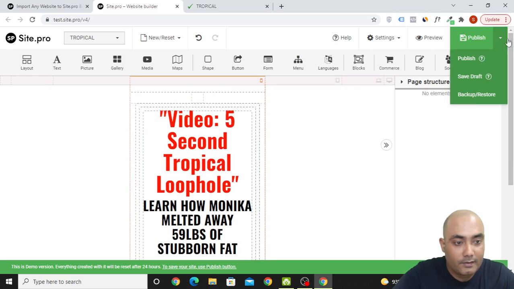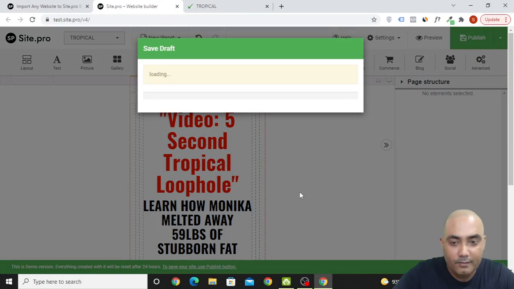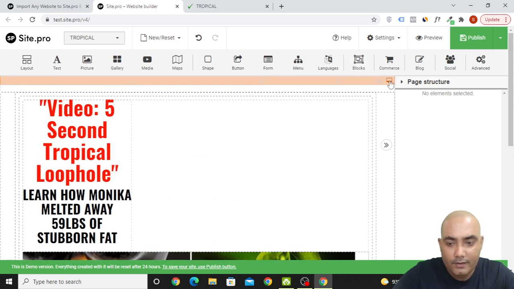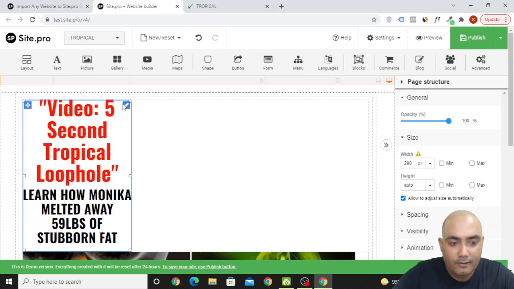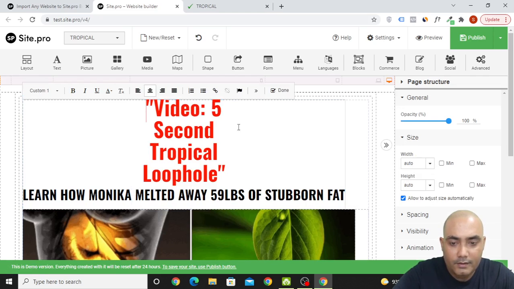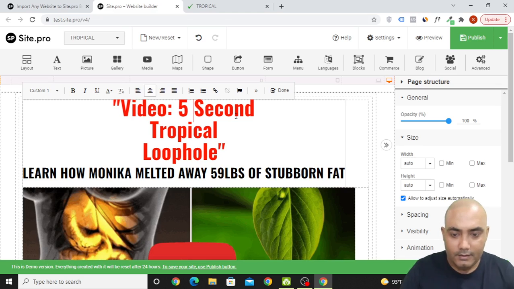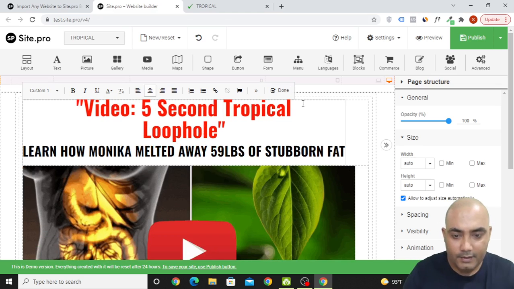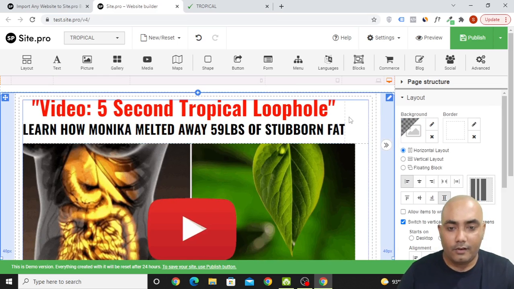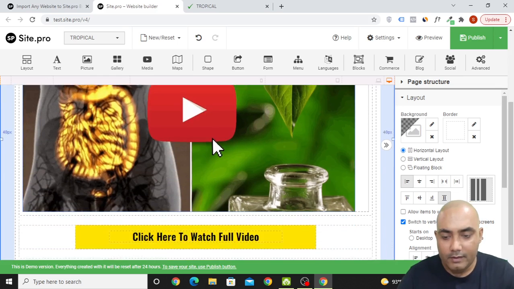But again, let's save draft and see in the desktop version if it is good or not. So here in the desktop version it is now showing another type of format. You can click on auto, click on edit. Let's delete this space here. Okay, so now we are done in mobile also. Now in desktop also it is ready.